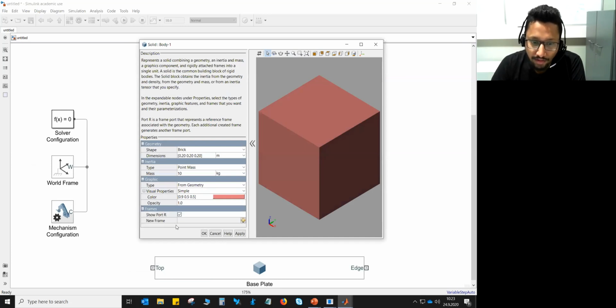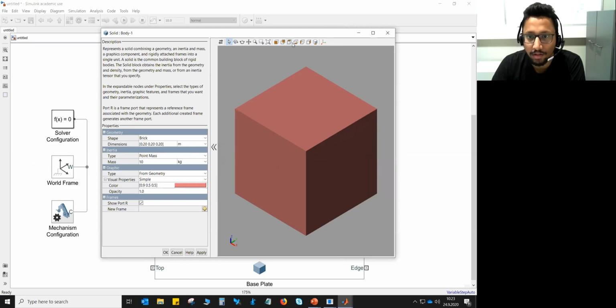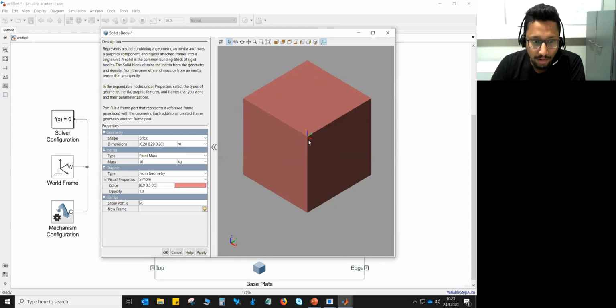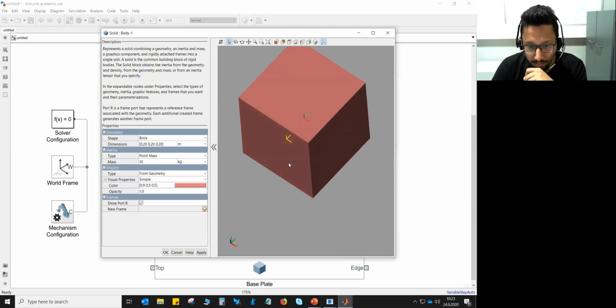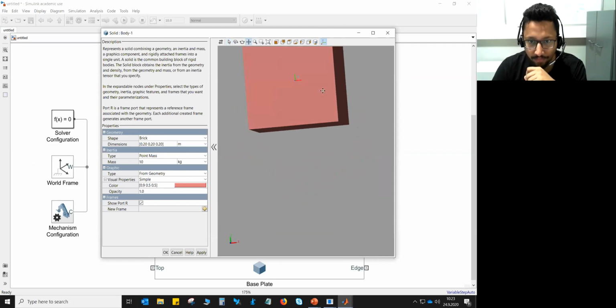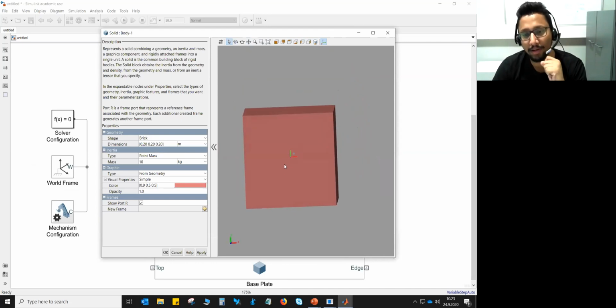And then we need to define frames here. Again, you have to be careful with defining frames in this modeling task. So by default, this frame R is already there. So we will be using it. So we'll keep it as it is. And this body will be oriented like this in the main system. So X, Y, and Z is coming out of the plane.